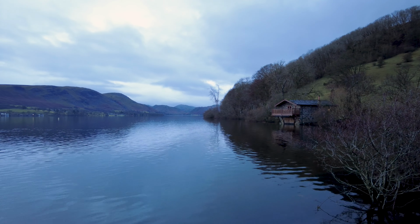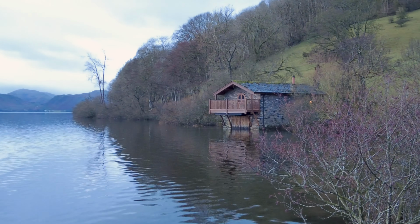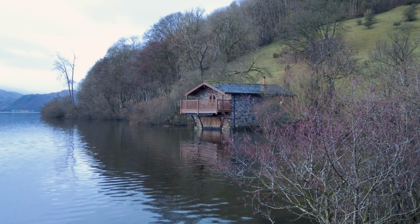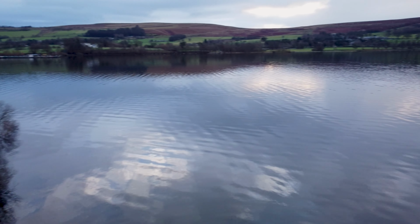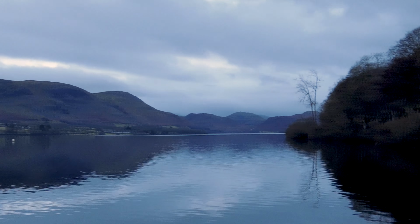But in addition to that, I thought, well, if we get up early and come out for sunrise, although sunrise isn't really happening, I could come to, and if I flip the camera around, you'll see the bank, that's Ullswater, and there, if we zoom in, is the Duke of Portland Boathouse, which is an iconic sunrise location. Although, as you can see, there's not going to be much colour. So we're going to try and get some images of that in the early morning light, and then we're going to head off to Aira Force.